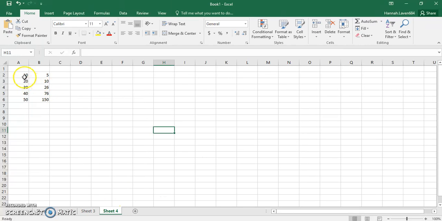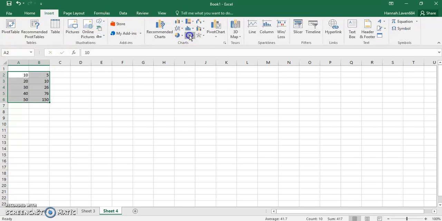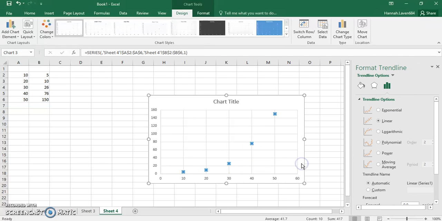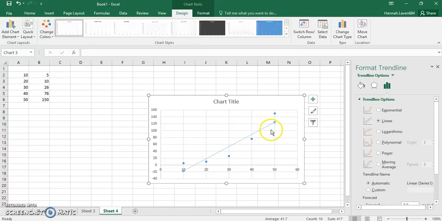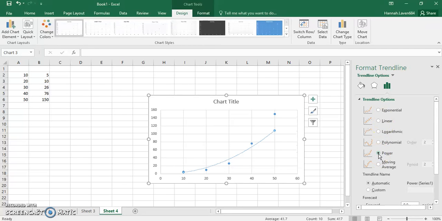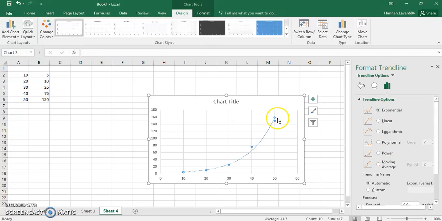And there's a third set I'll show you. Insert, scatter plot. Now this one looks kind of weird, so we're going to have a look at what trend line this shows. Now it plotted a linear one on it, but that doesn't really follow our data point. So we're going to change it to maybe an exponential, maybe a power. No, I think that one fits better. So an exponential trend line really you can see that.